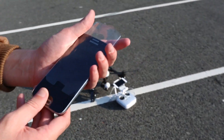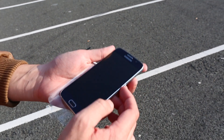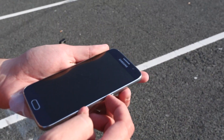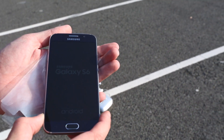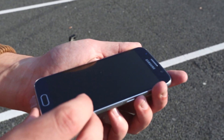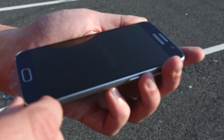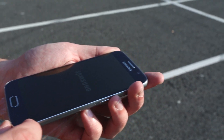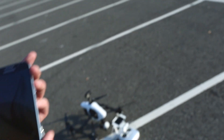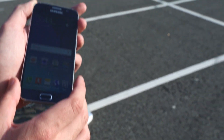The Galaxy S6 seals in the battery and leaves out a microSD card slot in an effort to keep the phone slimmer, but it is the durability of the phone that we want to focus on today. I've read that in drop tests using Gorilla Glass 4, the new material was about twice as likely to survive a one meter drop onto a rough surface than Gorilla Glass 3. With the cover glass hitting face down right on the floor, Gorilla Glass 4 survived the fall up to 80% of the time. We are definitely going to test its limits today though.